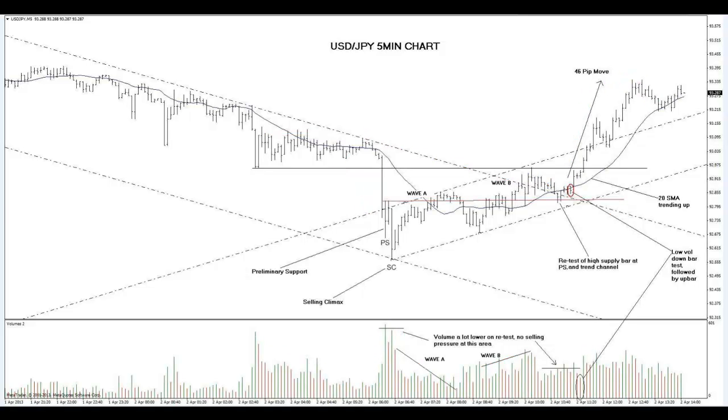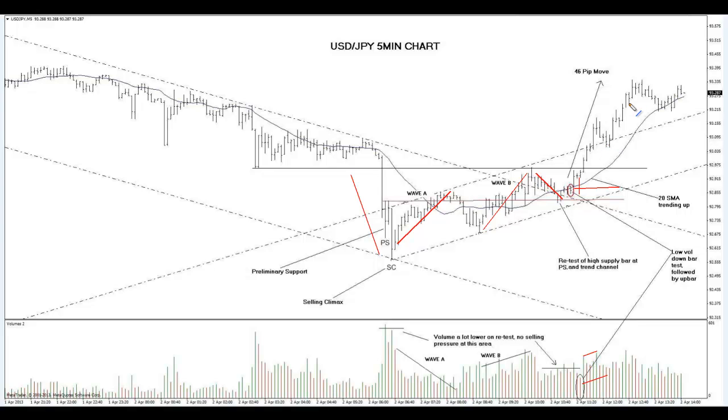These are great setups. If you're patient in the market and you wait for a great signal, you'll be rewarded. You can see here that when price moved lower here and we saw the market supported, that alerted us to a potential trade. But you now have to be patient and wait for the setup to take place and the signal bar. So we saw these waves, we saw the retest, we got our signal bar on the low volume, we got a nice strong up move on the next bar on good volume, and we were in the trade.